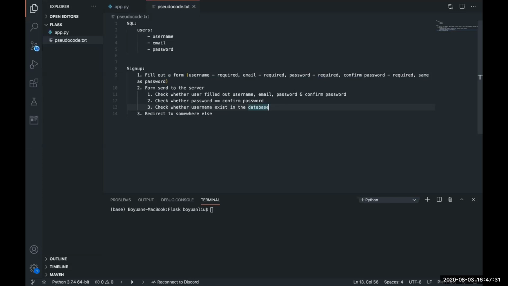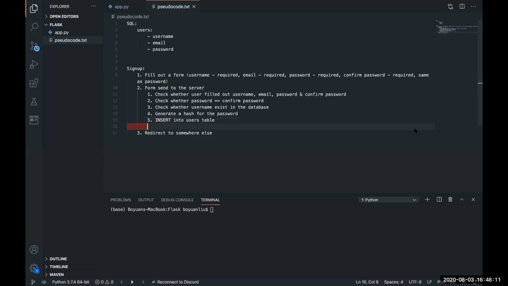And then what we want to do is probably, in here, I can just say generate a hash for the password. As we talked about a little bit earlier, a hash is basically another representation of the password, except in a secure way. So even if our database information leaked, the hacker will have a hard time figuring out what it is. All right, generate hash. And then finally, what we could do is insert into the users table with all the required information.